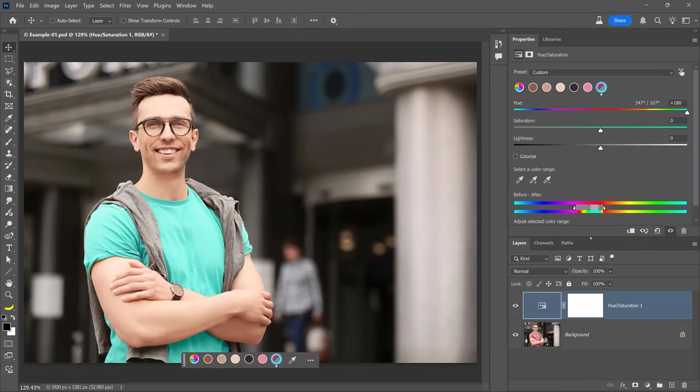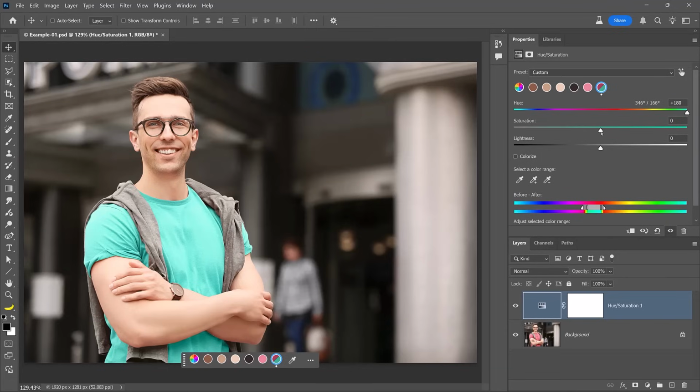And now I can do the same thing on the other side. I'm going to click on the left vertical icon and I'm going to drag it to the right until the shirt is affected. Once the shirt starts changing colors, you've gone too far, so go back a bit. So in this case, right about here, it looks like I'm no longer affecting the shirt or any other area of the image, and I can drag the left triangle falloff slider to the right. And this looks fantastic. This adjustment layer is now only affecting the shirt and nothing else in the image.